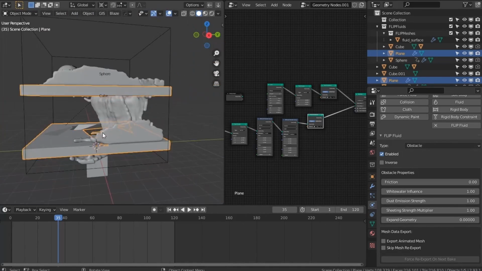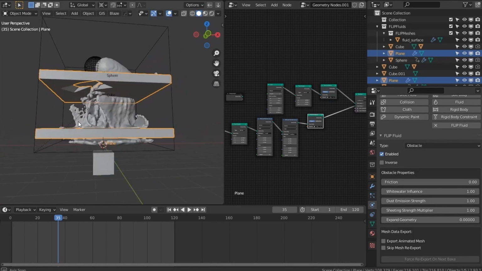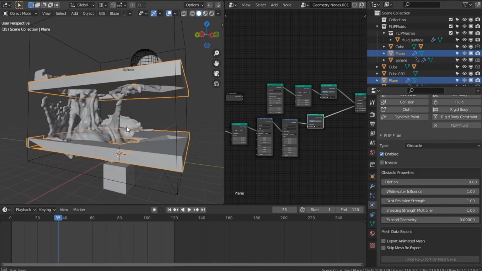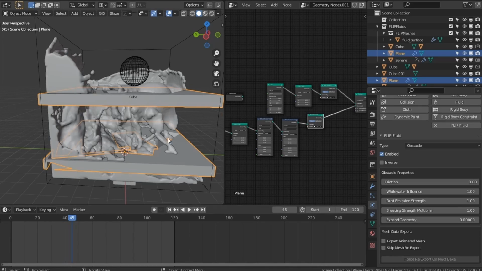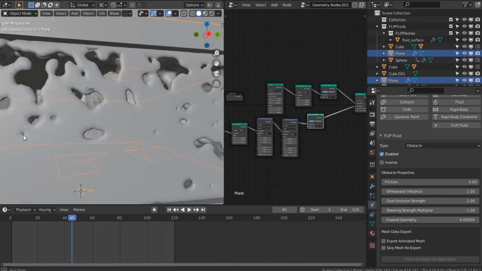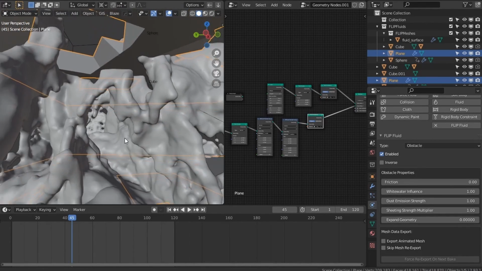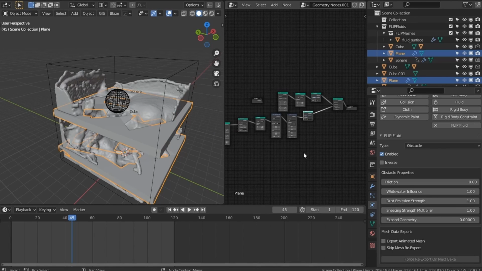So here, multiple uses. Not only that, it just looks interesting. See this, and that's Flip Fluids being used as a collision point. That came out weird. Basically, it's Flip Fluids interacting with geometry nodes.